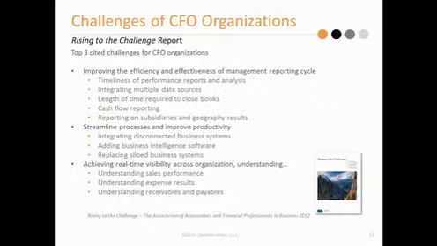Shorten the close cycle, give me cash flow reporting, give me the information very quickly. And then the other key point is streamline processes, improve productivity. How do I do things better, faster, and efficiently? And then once we start giving them the information, the next thing they roll into is they want to achieve real-time visibility across the organization.